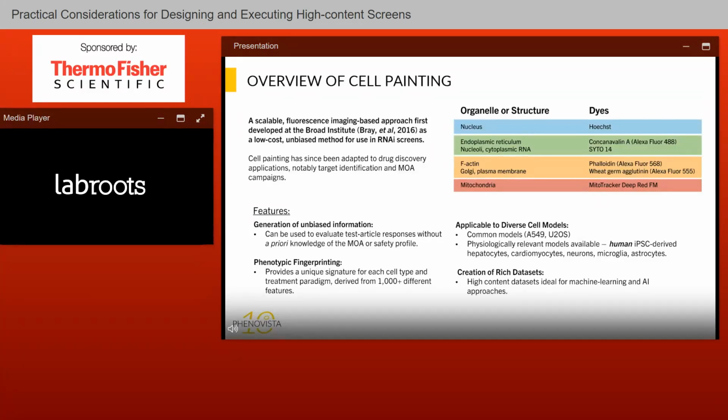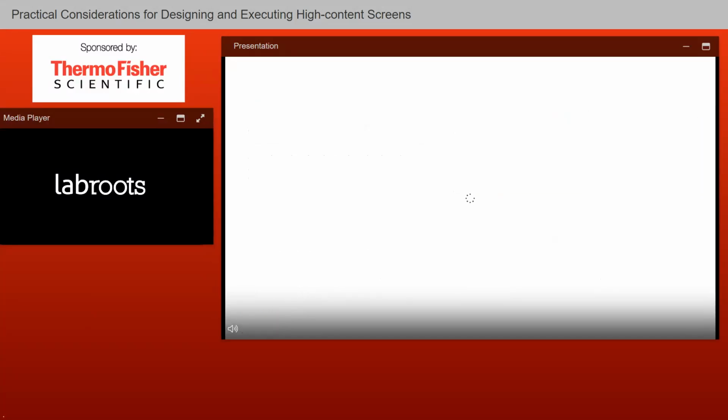So this can do two things. It can tell a scientist that their test article, the drug that they're developing, has a potentially similar mechanism of action to something that's already been FDA approved, for example. Or if you're looking at a kinase library, you can figure out that your drug candidate is maybe targeting the kinase that you'd like it to, but maybe also has some off-target effects. So that can be important information too. So lots of different ways. I'm sure there are going to be new applications of it as well in the coming years.